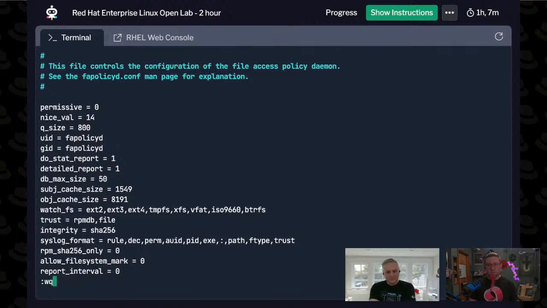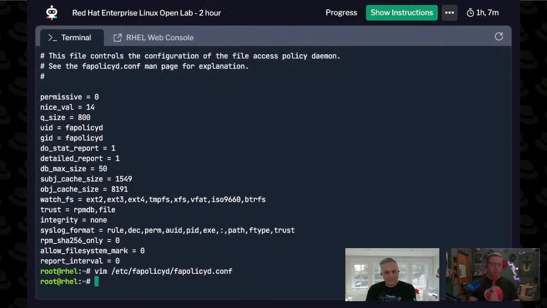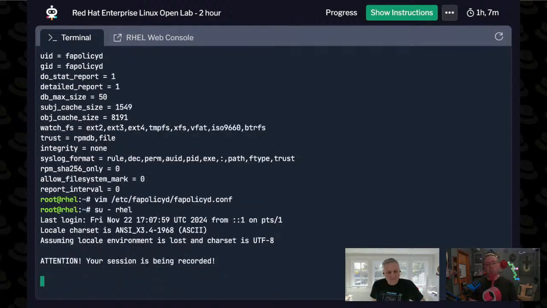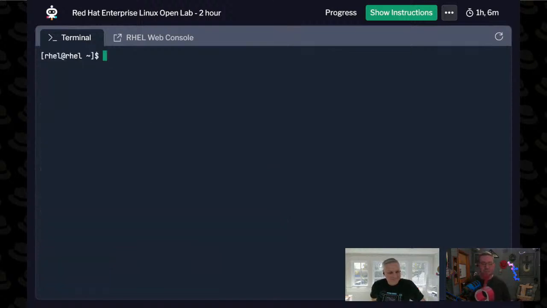We're just going to save this, and we still don't have the daemon running, but what I wanted to do was show you an executable that we've pulled in from outside, right? So we're going to switch over to our rel user again. I could have done the SSH thing. My session's still being recorded, you might guess, because this is the same system I did our demo on earlier. But if we run cowsay moo, right?